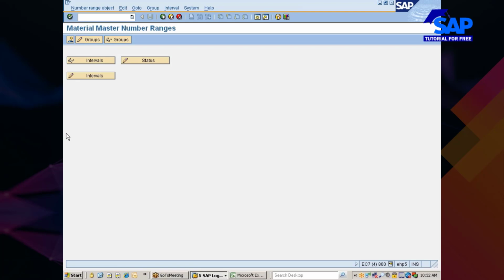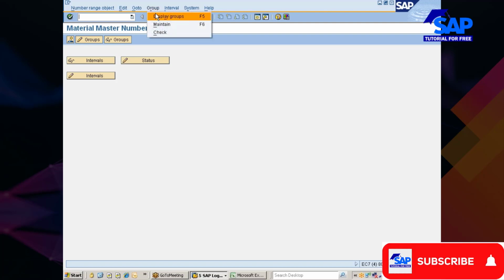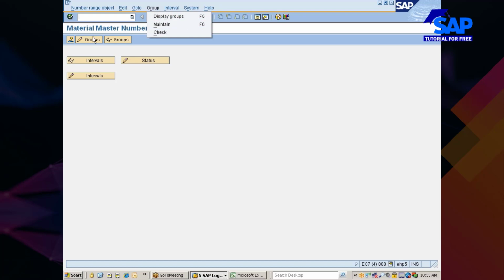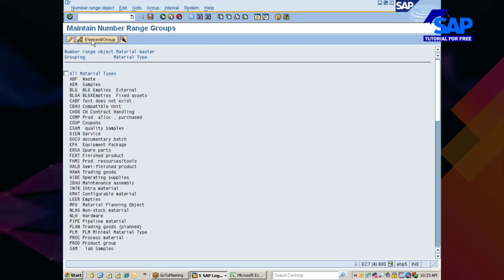Now I am back in the number range configuration. What did I say? First thing is you have to create or insert your own group. For that you have to change the groups, or you can maintain with groups. Either you click it here or you go to this group, maintain. Either going with group and maintain or simply with this insert group, anything is fine.